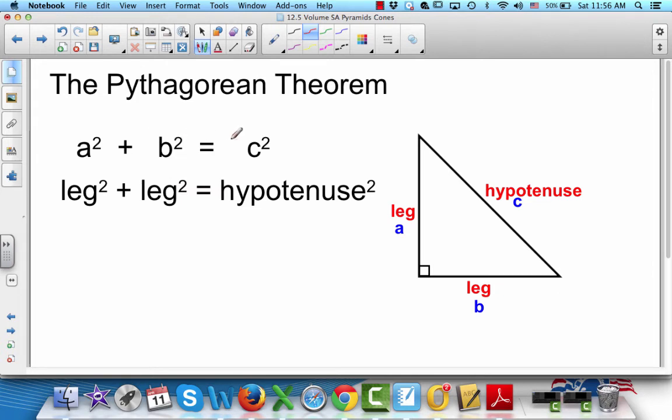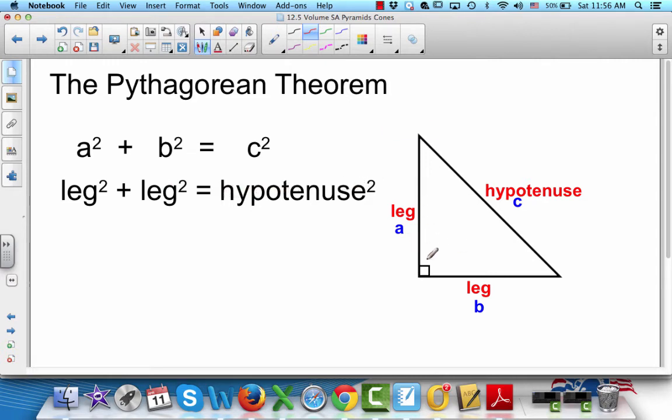The Pythagorean Theorem. You'll remember I showed you the video on Donald Duck and Math Magic Land. I hope that you remember that from the first of the year. And Pythagoras was not only one of the main men in math, like the father of mathematics, but he's also the father of music, because he's the one that developed the chords in music. So he developed this theorem, the Pythagorean Theorem, named after him. A squared plus B squared equals C squared. One leg of a right triangle squared plus the other leg squared equals the hypotenuse squared.